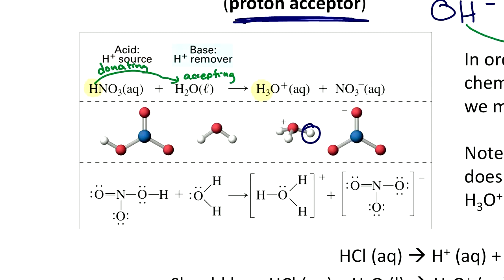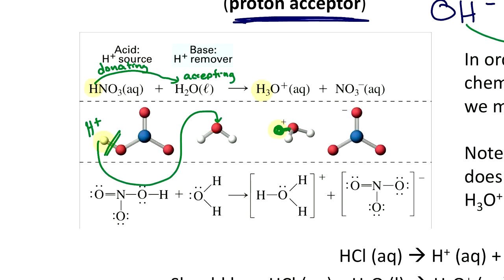So let's look at the actual particle diagram here, where the bonds are. We see in the particle diagram, here we have nitric acid. There is the acidic proton that's coming off. This proton is actually making a new bond with the water molecule. And so you see on the product side, here's that new bond that is formed, right? And there's that H+ that used to be on nitric acid. We're breaking the bond on nitric acid. It's being donated to water, all right?